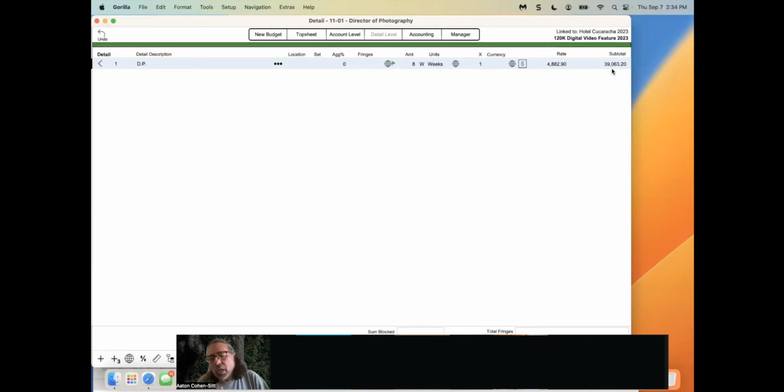So you really want to take time to set up your globals. You could do it not just for weeks, you could do it for rates. So for example, even though I brought this in from the rate book, I could do a rate for the DP and then modify the rate. Unless you're doing a non-union film and you're going to pay every crew member a flat rate, that's the perfect time to do globals for rates. But usually on a union shoot, all the rates are very different based on the unions. So it doesn't really make sense to do globals for rates, not for a union shoot.